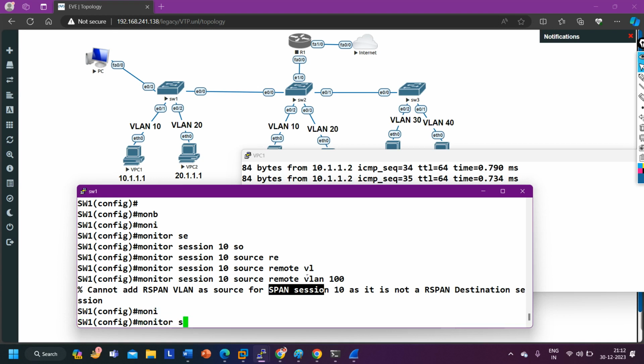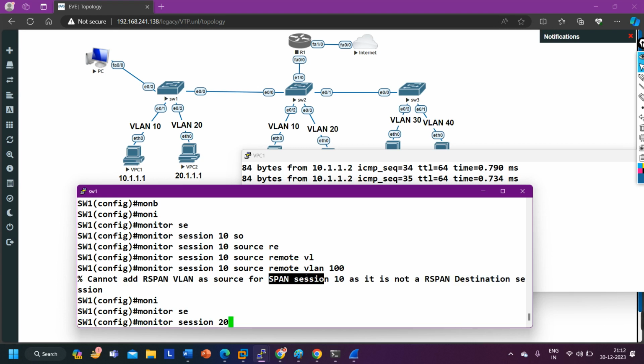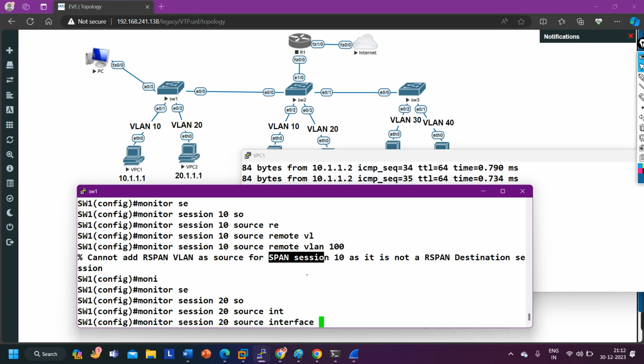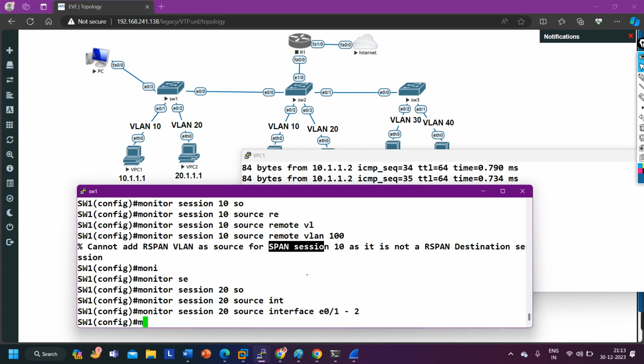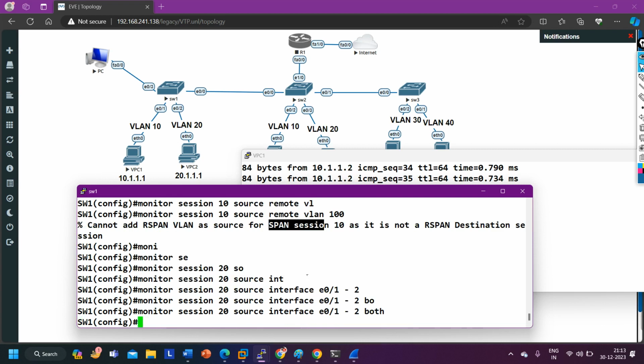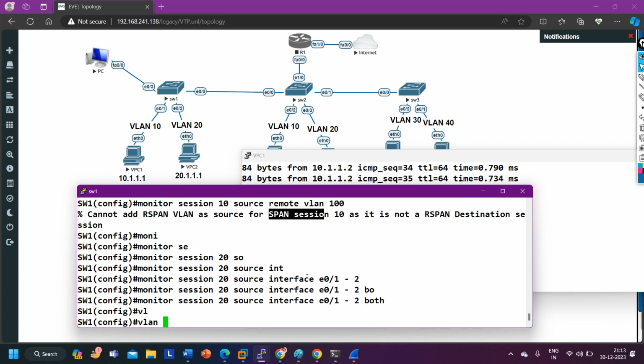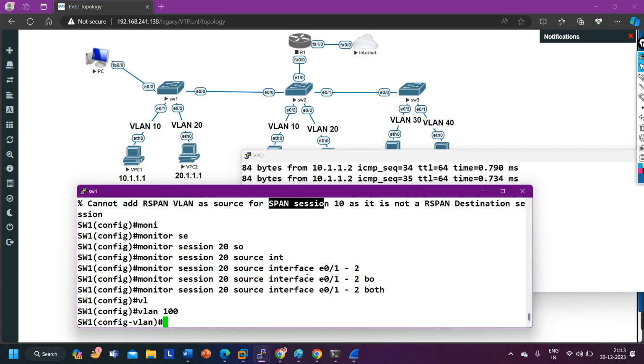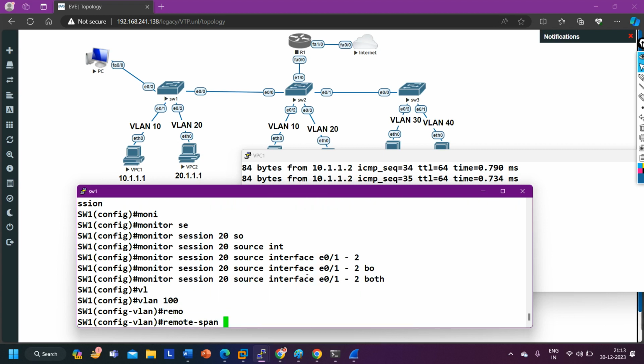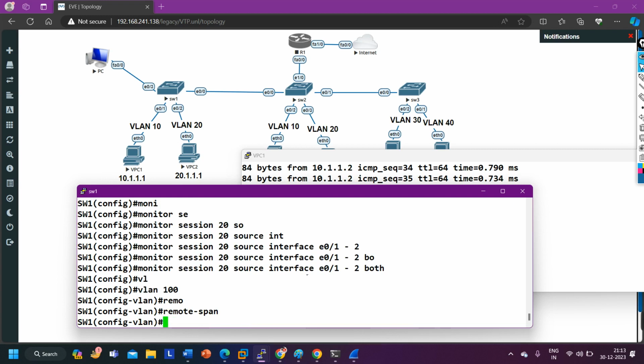Let's say monitor session 20 source interface E0/1 and 2 both. VLAN 100 remote span. Exit.